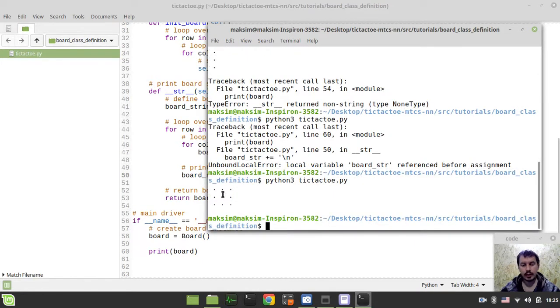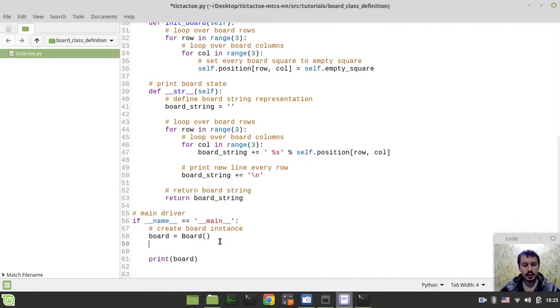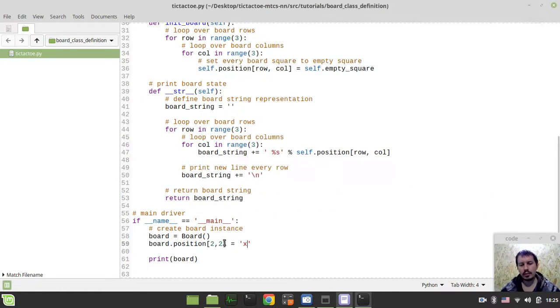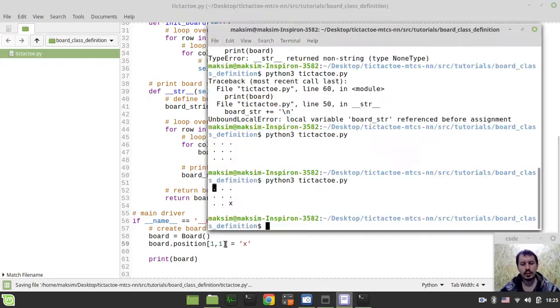I didn't yet actually print any sort of crosses or noughts on it, but just to give you an idea, let's say board dot position 2 and 2 would be equal to x. So in this case it should be printing, yeah, because the index starts with a value of 0, so this 2 would be like here. So in order to make it in the center, this would be like so.